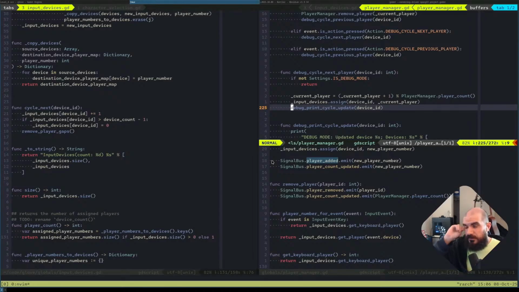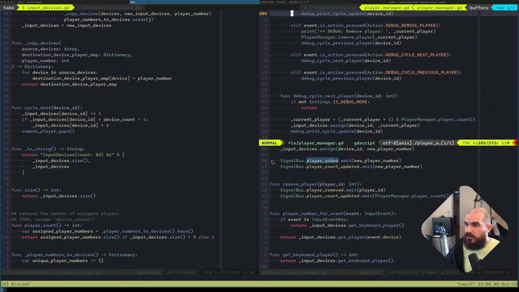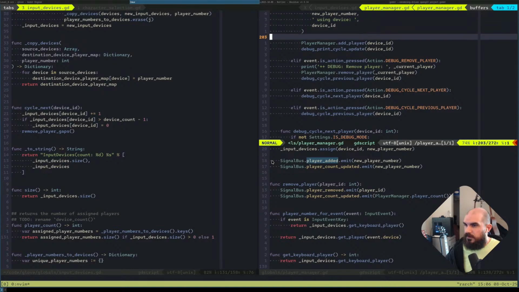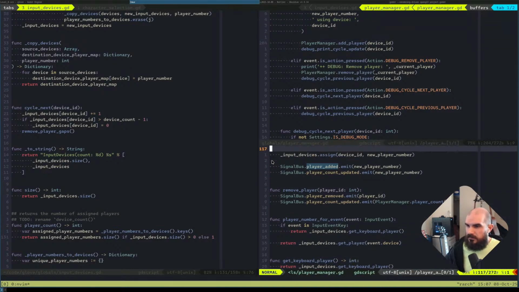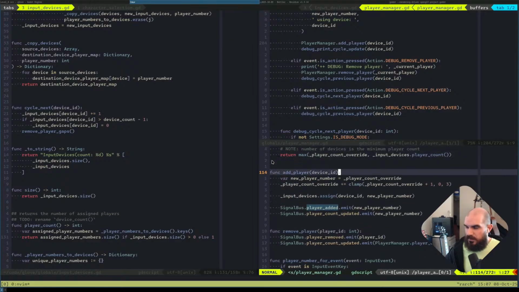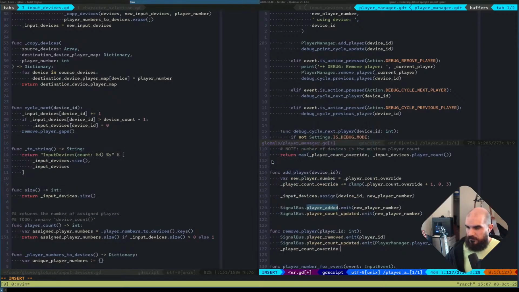So what I'm going to do is in my remove player, right, so add player, we add, remove player, we need to remove. So player count override equals clamp player count override minus 1.